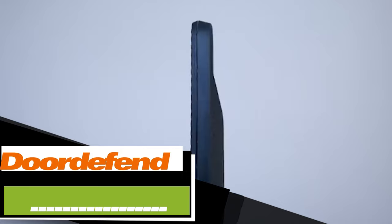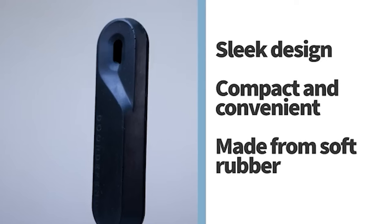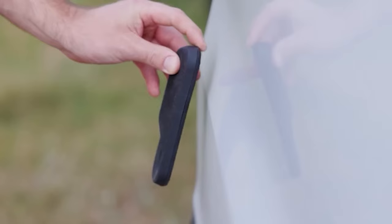Compared to Tesla freezers and car roof boxes, the DoorDefend pad might seem unassuming. Plus, it comes at a budget-friendly price of $23 per piece. However, the benefits are substantial. DoorDefend provides protection for your car's doors in case of accidental contact, such as when opening the door in a crowded parking lot where you risk bumping into someone else's car. It stays securely in place thanks to a magnet, and even if you forget to remove it, DoorDefend won't budge at speeds up to 110 km/h.